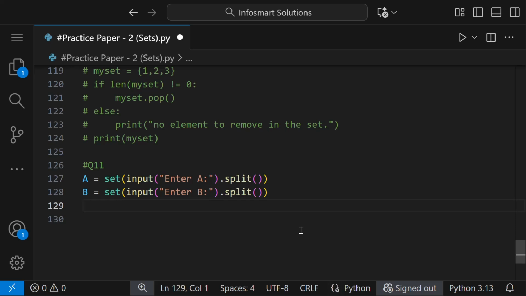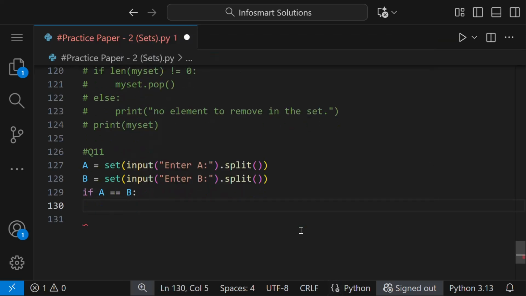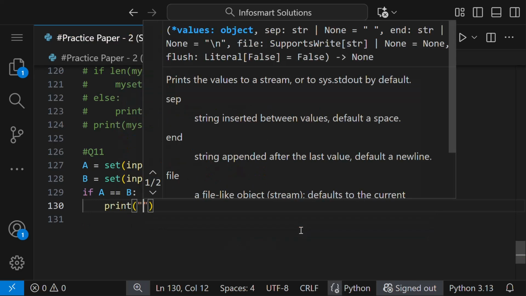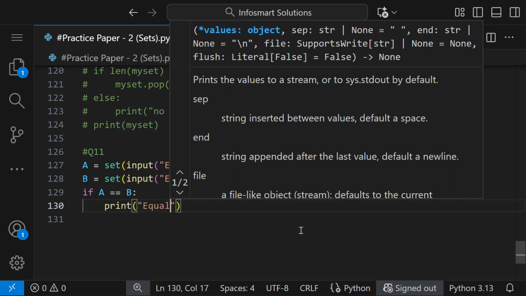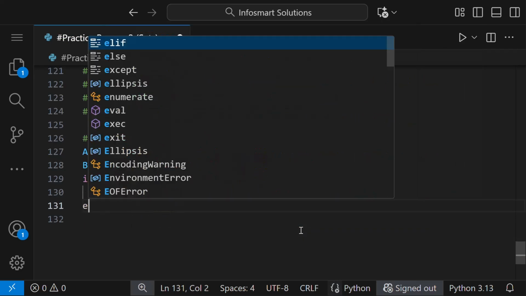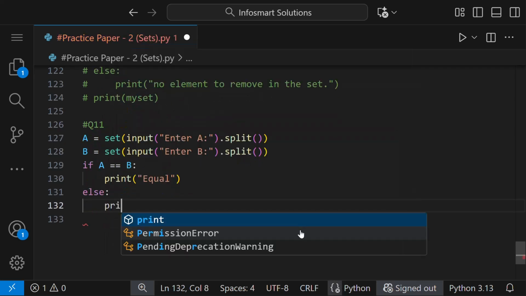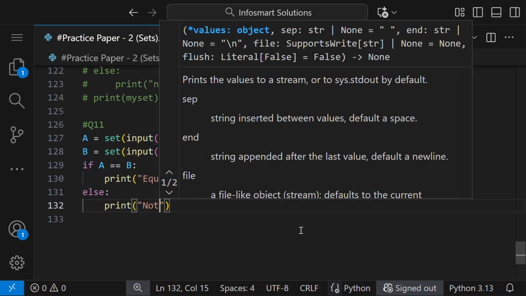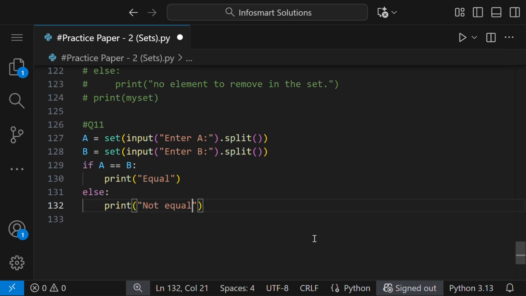and then we can say if A is equal to B, then both sets are equal. Otherwise, we'll just print not equal or different sets.